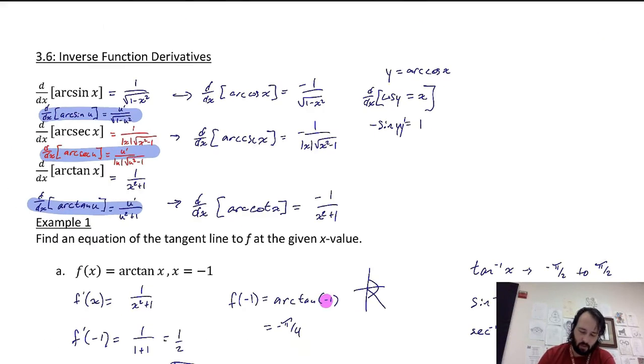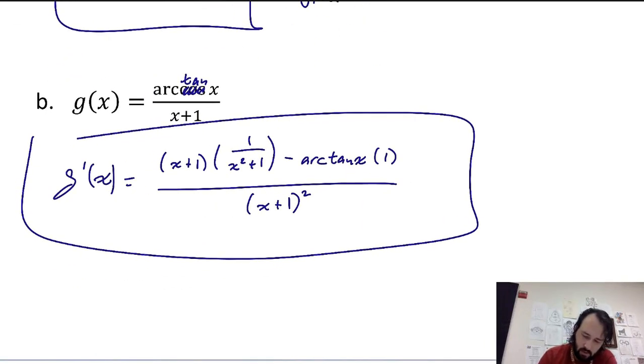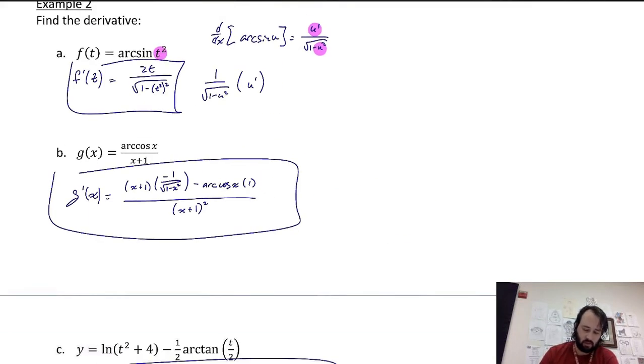Okay, so going back to this one that I said, don't do it. Let's go ahead and redo it real quick. But really the only thing that we need to adjust are the derivatives of my arc cosine there. Right, arc cosine will be negative 1 over root 1 minus x squared. And then it would be arc cosine of x. All right, so it's still the same thing as the original function. It is just the negative of your function.